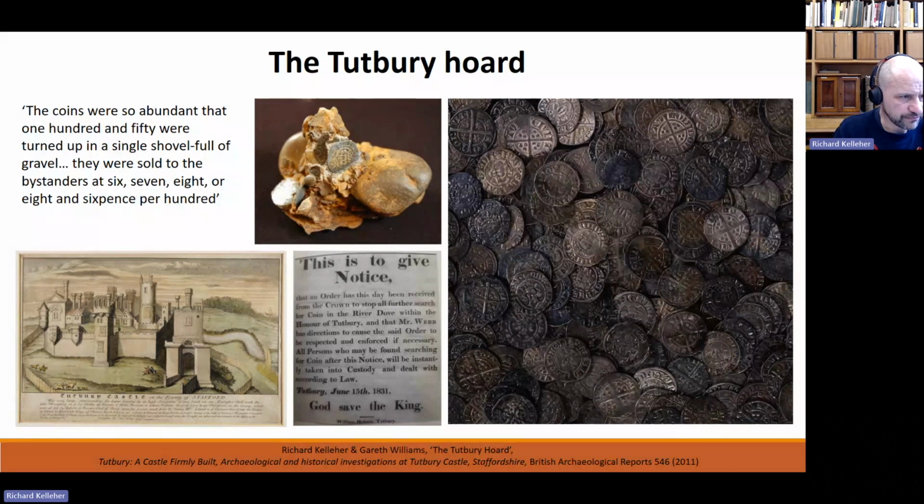So an account of an inquest in 1323 investigating incidents of looting and robbery around the time of the battle provides a startling fact that 3 barrels containing a total of £1,500, which would be around 360,000 of these pennies, had been removed from the castle and vanished without trace. And I think there can be little doubt that this significant sum of cash was the property of Thomas of Lancaster, probably gathered as a war chest for his rebellion against the king.